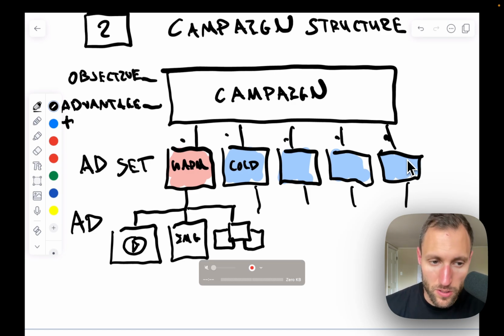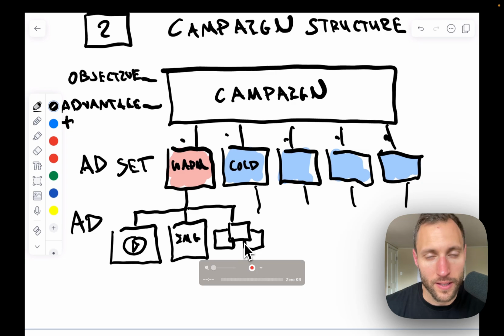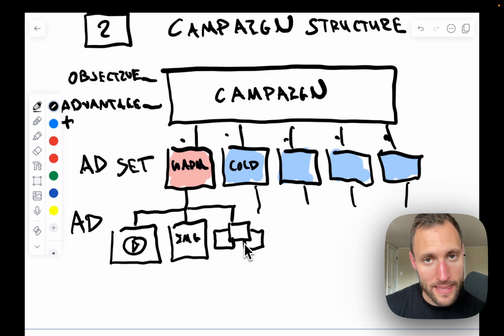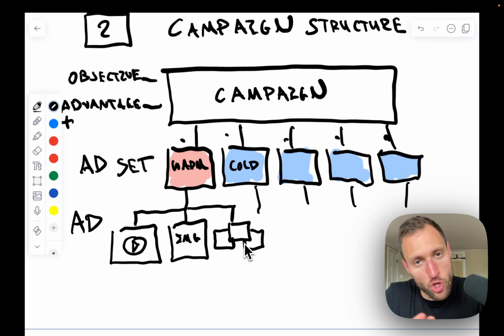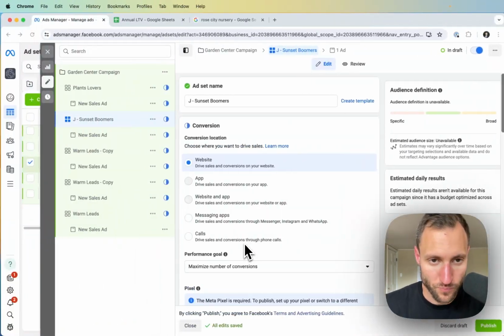The next thing that we want to do is add our ads to that audience, and what we want to do here is create 3 different ad types. And ideally, you can get a video, an image, and a carousel in there. And then we're going to duplicate that across all 5 of our audiences, so everybody's going to be getting the same 3 ads. And then Facebook will dynamically find out which ad type works the best with that audience so that we get the best performance.